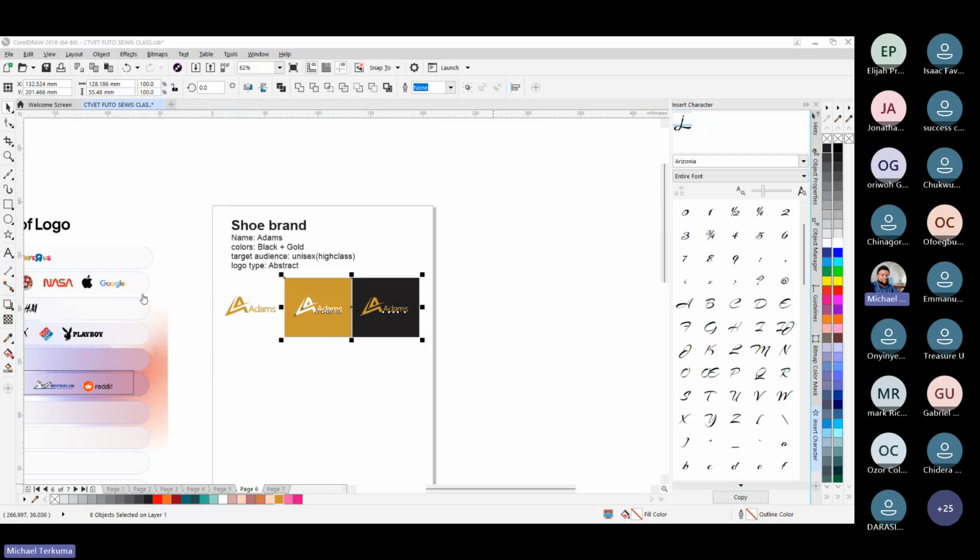create a rationale. Based on what I just explained here, who can give us a rationale behind our logo? Who can give us a rationale behind our logo?